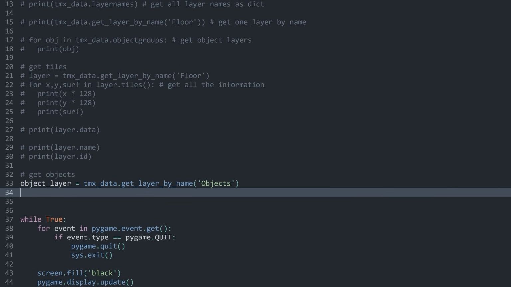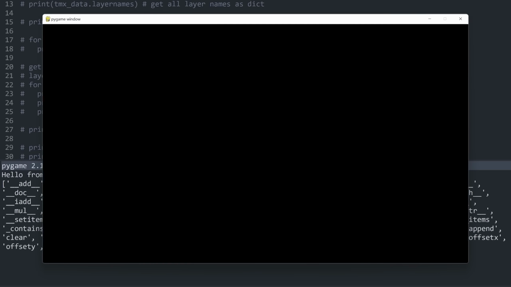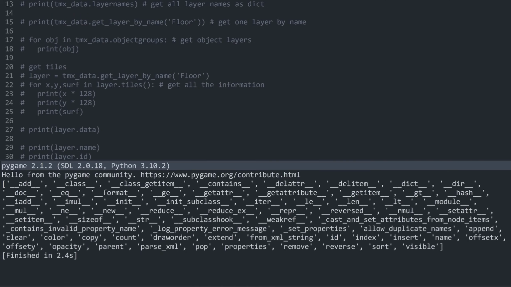All right, now, when we print dir of the object layer, we are getting the window again. This is getting a bit annoying, but in here we have a ton of things that should look fairly familiar. We have, for example, the ID, and we have the name of the layer, and some things that are fairly obvious. For example, we could append something, we could clear the entire layer, we could also remove certain elements. It's quite obvious what happens with these. We can also check if it's visible or not. But the one thing that we don't have in here is some way to actually get all of the objects. If you read through this, there's nothing that says get objects or something like this.